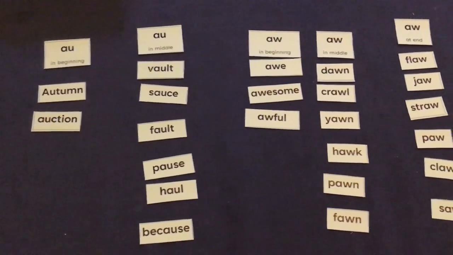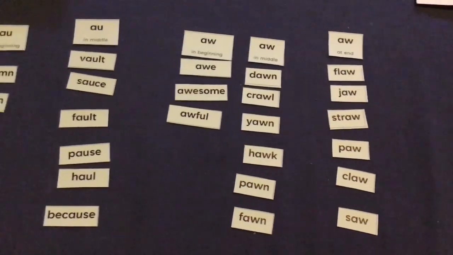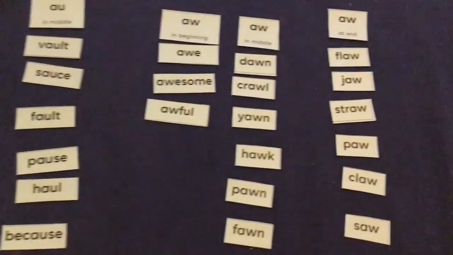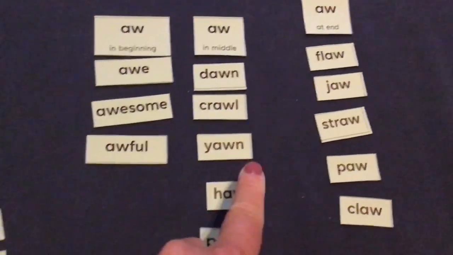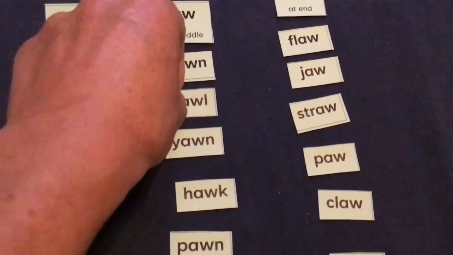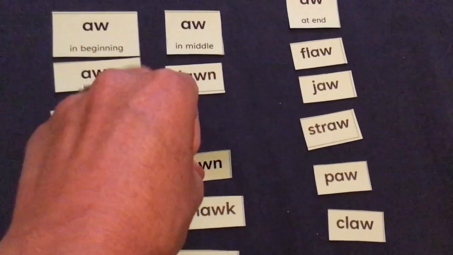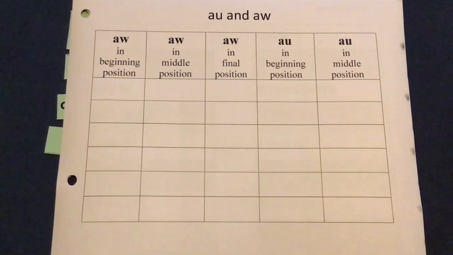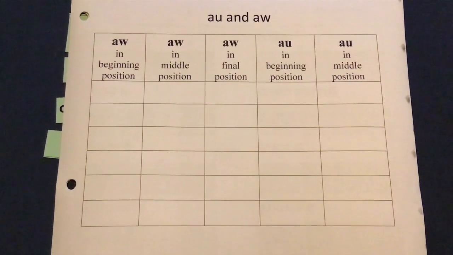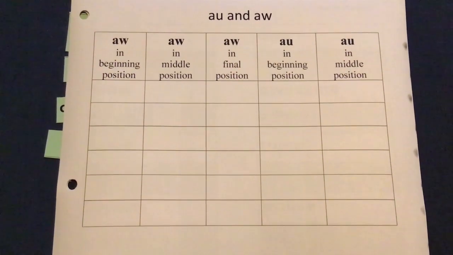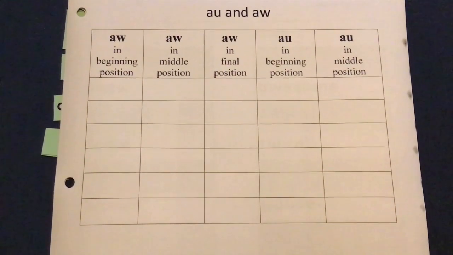Once I'm finished putting them all down, then I'm going to begin looking for patterns among the words. So I know that AWN is a really common pattern, so I'm going to group those cards together. Once I'm finished grouping the cards, then the final step is you're going to take out the chart that I provided in this lesson, and you're going to write down the words on the chart. I like to have the student underline the patterns, so AWN would be a great pattern to underline in the words, or AUL is also a great pattern to underline. Once you finish that, come back to me.